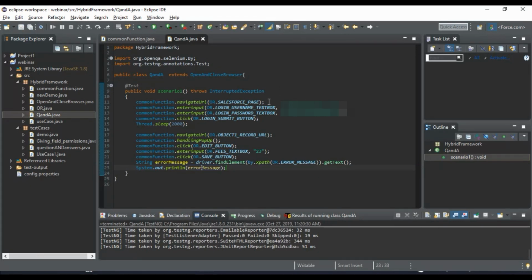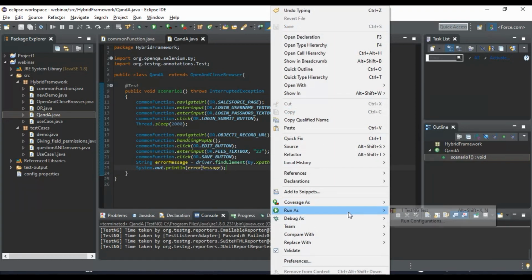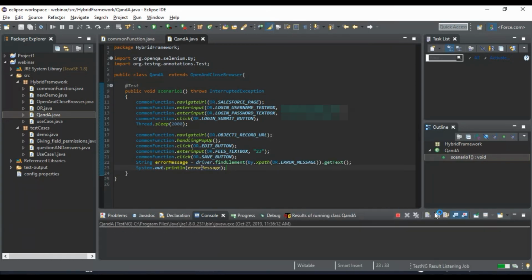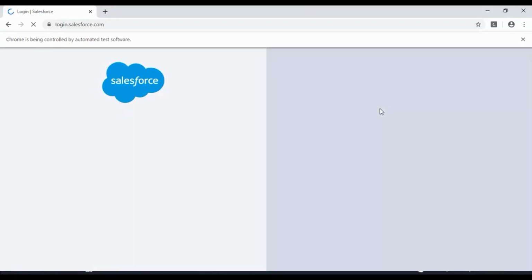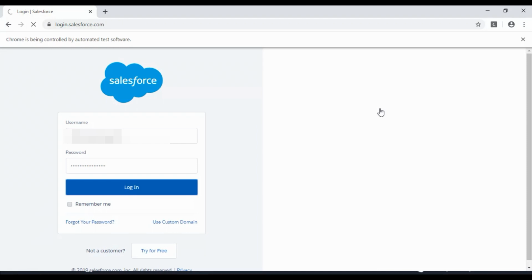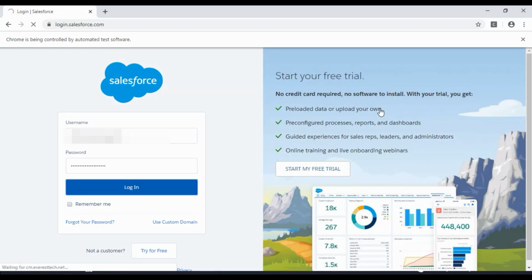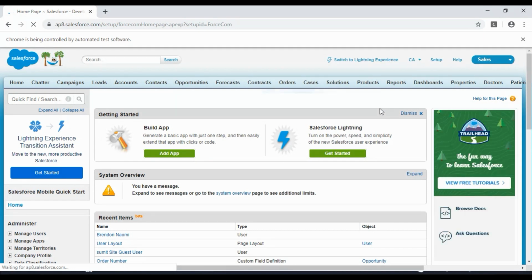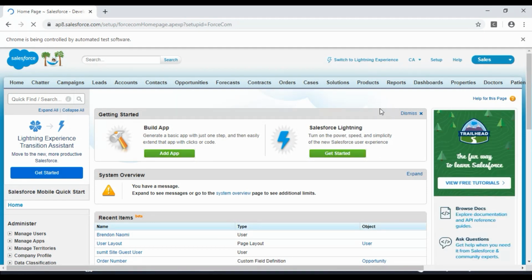Now let's run this piece of code and see if it works. As you can see, we have successfully logged into Salesforce.